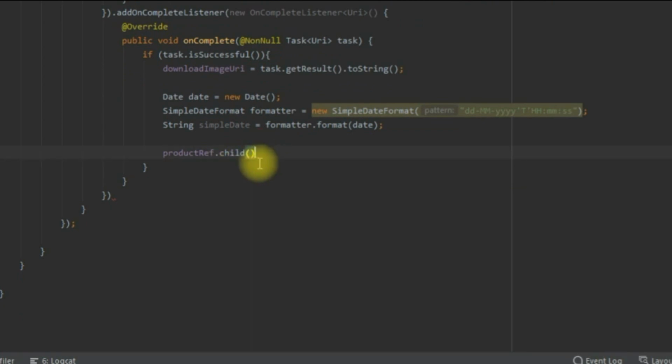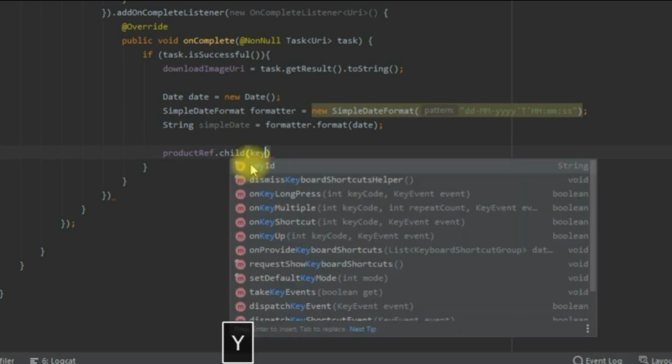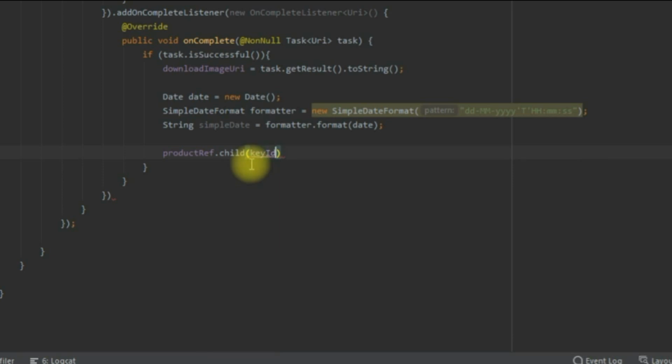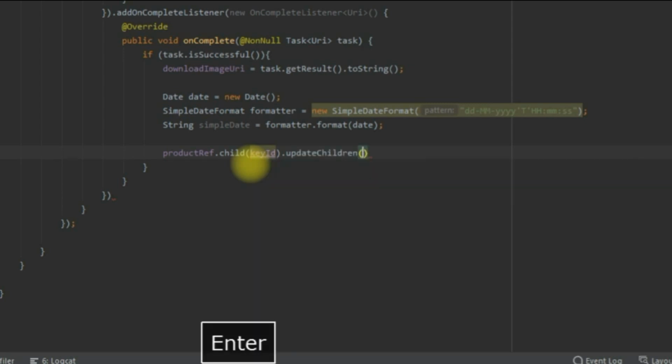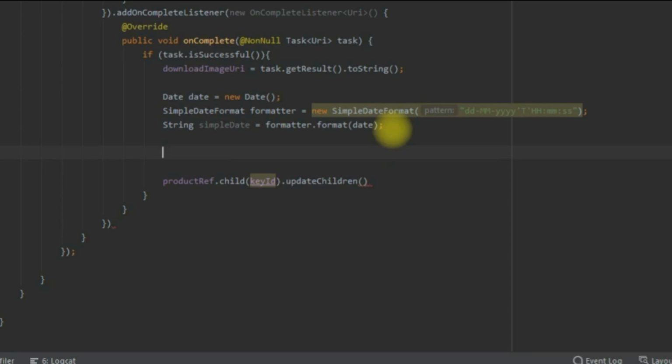So let's come here, then we put our key as our push key. Inside this I will provide our key, so I will call my key. This key is the same as for images, so that we will be able to delete. So I will update my children. Before adding this, we must create a hash map.